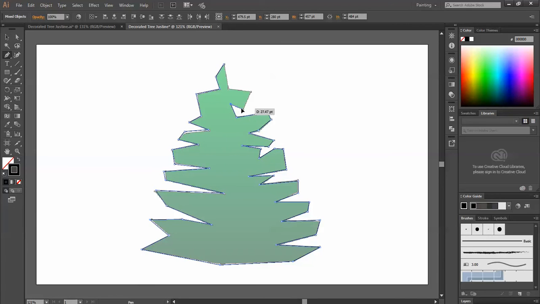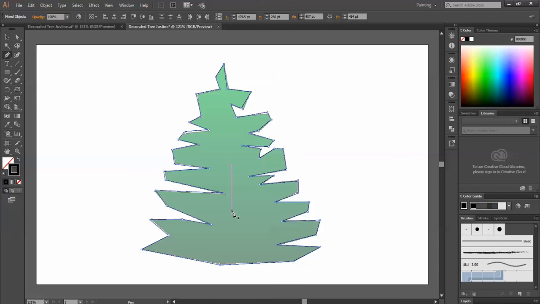Almost finished. And when I get here towards the top, just make sure that your beginning point and your end point touch each other, and the way that you know that you've done that is that there will be a tiny little circle next to the icon of the pen tool, as you can see here on my screen. So I'll click. Now I have a complete shape created.